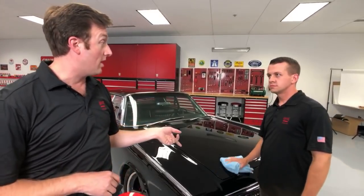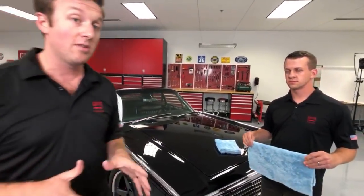I wanted to segue into our sprayable waxes because there has been some confusion about those products. We have two products that kind of follow a similar path. Spray on wax is a long-time product of ours. It is not a spray detailer. It has no cleaning capability. It has a light carnauba emulsion and is meant primarily as a drying aid to help replenish any carnauba that may have been stripped off during your washing process.